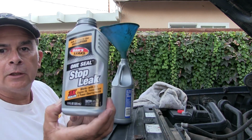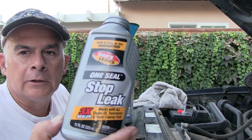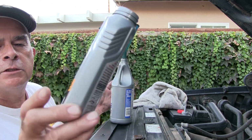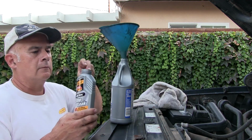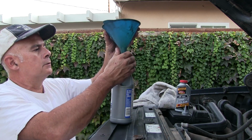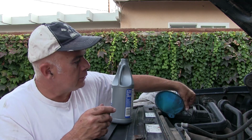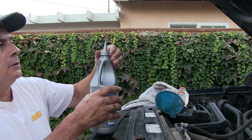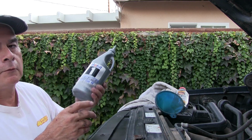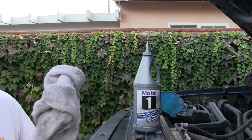So we're going to use some of this stuff. Mar's Leaks. Guaranteed one-stop leak. Good for all engine oil, transmission, power steering fluids. Won't hurt. I'm not going to fill it completely with this stuff. I'm just going to put a little bit in there. Oh, and this little squirt bottle, you stick it in the hole and squish. Good to go, right? Fill it until it starts overflowing and you're good.